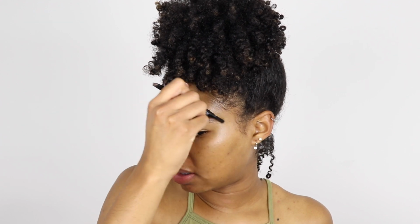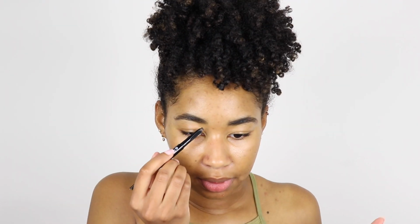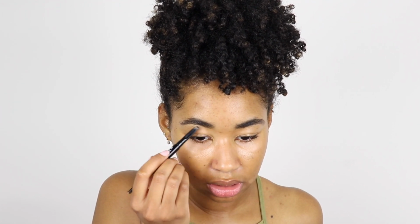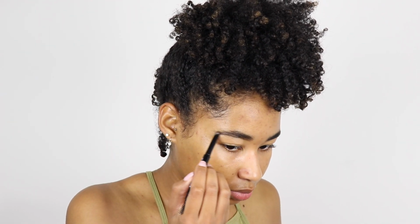So yeah, I'm gonna start out with just moisturizing my lips because they're dry. I'm going to be using this LA Colors Browie Wowie brow pencil. I honestly don't really like this, but it's the only brow product that I have right now. I normally use an LA Girl brow pencil. I forget what it's called though, but I used it in all of my other videos. I literally just ran out because I tried to film this yesterday and it just didn't go my way. So we move.